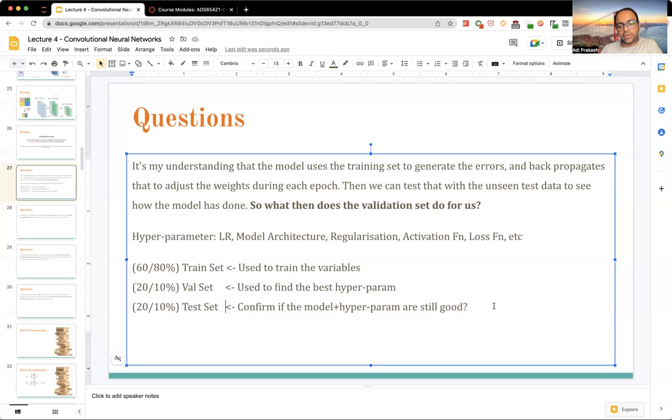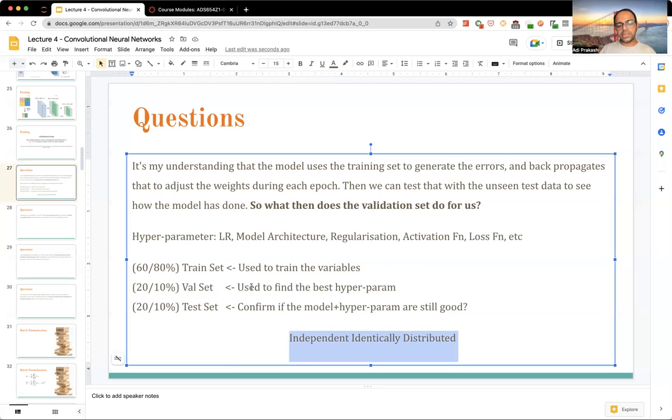And that's why there is something very important: you want your data to be IID, that is, independent and identically distributed. If I look at samples from test or validation and training, they should be indistinguishable. I shouldn't be able to tell them apart. It means if the model has learned on training and val, it should work on test because it has the same distribution properties. But if your test set has different properties from train and val, then it's possible that your result will not be as good. But the problem is you are breaking the fundamental requirement of these splits, that they should be identical.